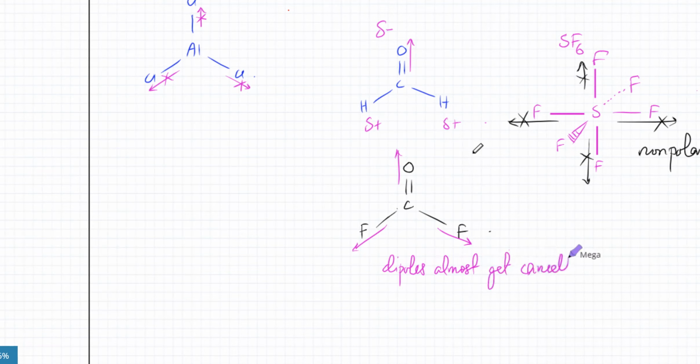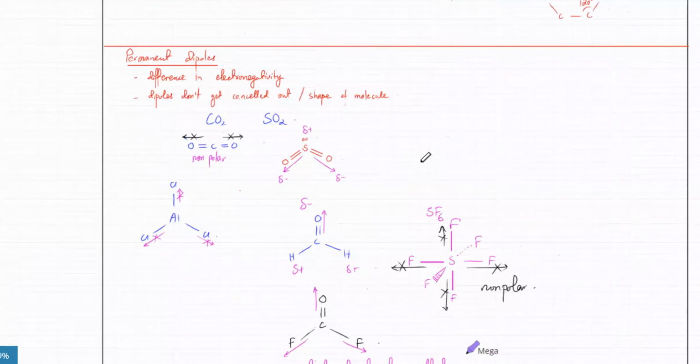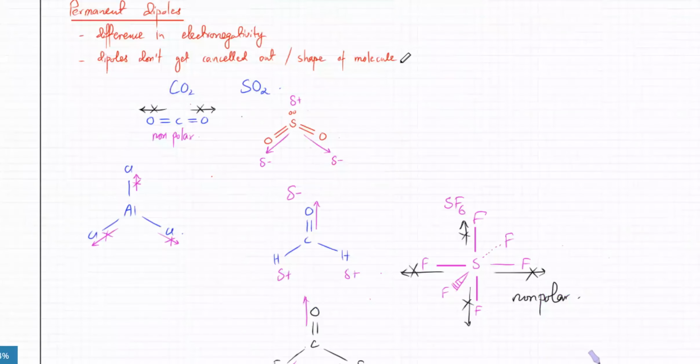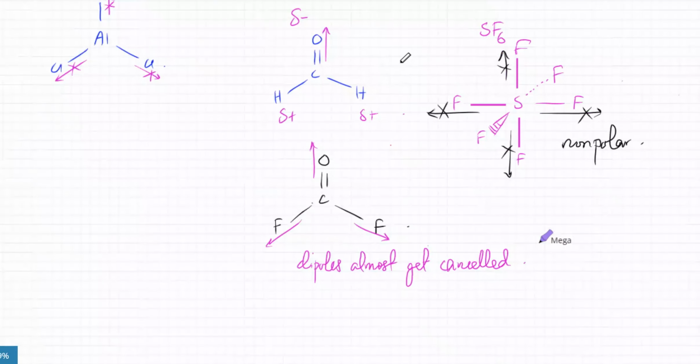So remember this, when we say a molecule is non-polar, it's not, so this would be very close to being non-polar. It's not that it's going to be 100% exactly. So that's why I'm using the word almost. That oxygen is electronegative, fluorine is just slightly more electronegative. So the difference in electronegativity is not that much. You need a difference in electronegativity. Oxygen and fluorine, the electronegativities are kind of similar.